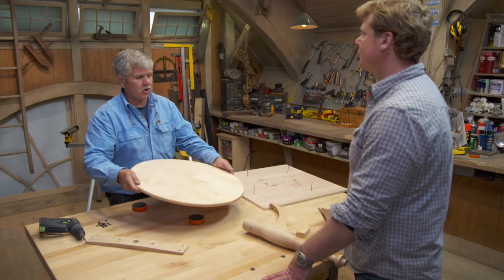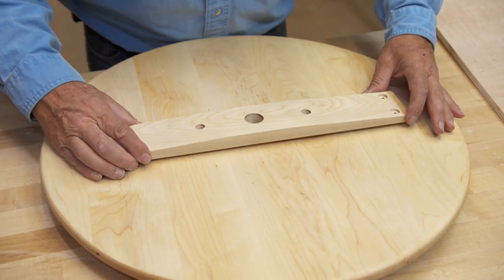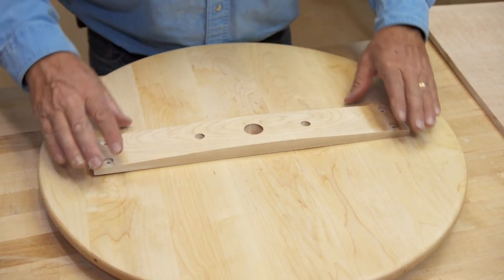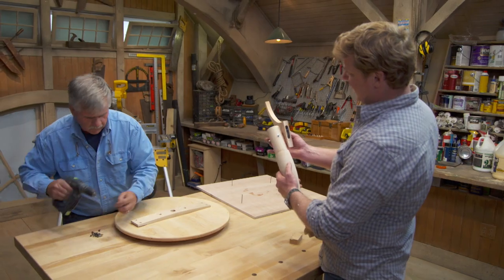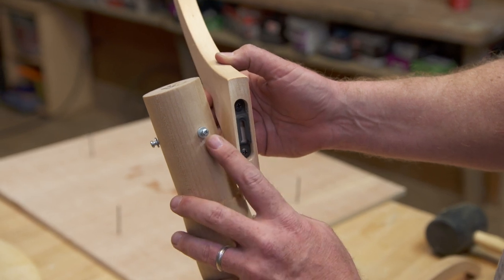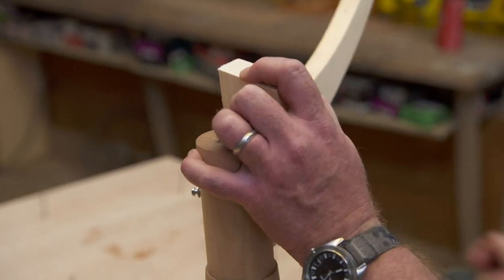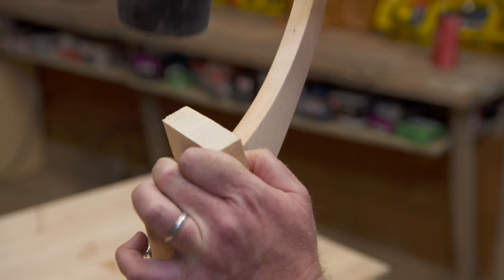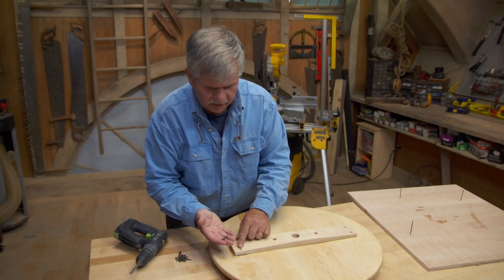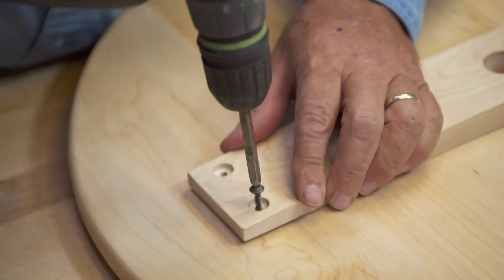With our first coat of tung oil on and dry, it's time to assemble. I'm going to screw this piece of wood onto the underside of the top perpendicular to the grain to keep the board from warping. I'm going to put the legs on the base — it actually has a mechanical fastener, like a keyhole slot. This half is embedded into the leg, and then these screws in the base have a little flange and you slide this in, it grabs it, and you just tap it tight. The pre-drilled holes in the board that goes under the top are actually bigger than the diameter of the screw.